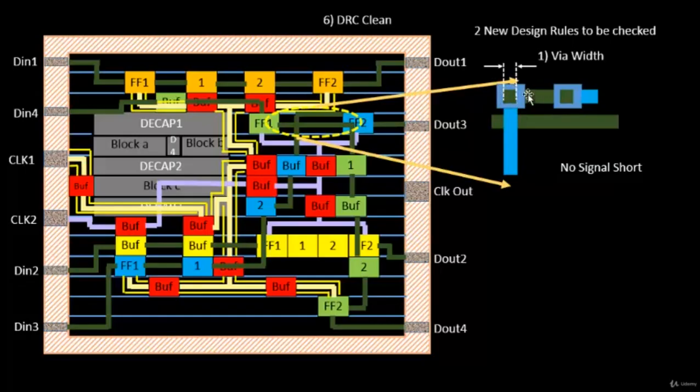So this is the via, and the rule specifies that the via width should be some minimum value. It can't go below this, but it can be more than this. For a via like this, the via width should be some number, and it can't be less than this. This is again related to the optical lithography technique. All of the design rule checks come from the lithography techniques point of view.